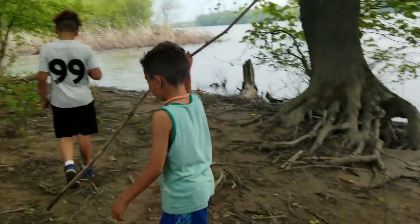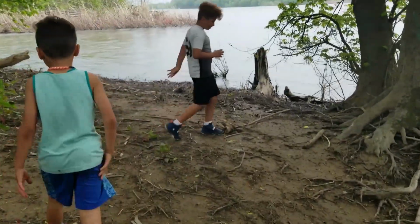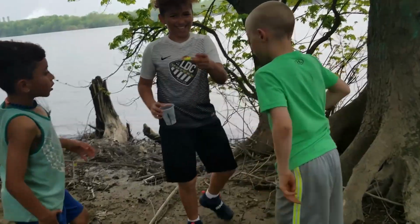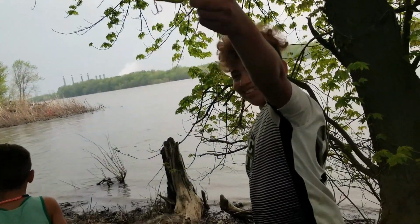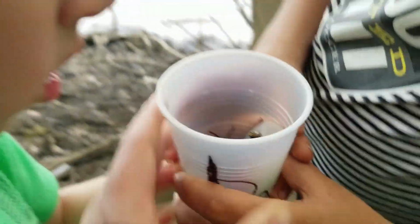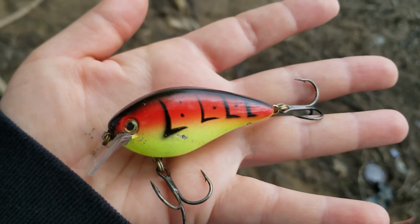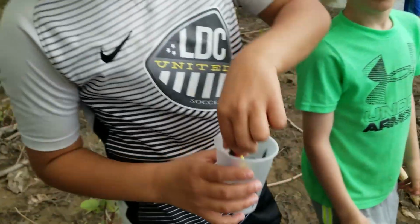Oh. Get in the water. You got another one? Oh my god, that is so cool. Can I keep that one? No. That's pretty. Cool and colorful. It looks brand new. Mom, it's so colorful. Ow, it hooked my hand. Fish.